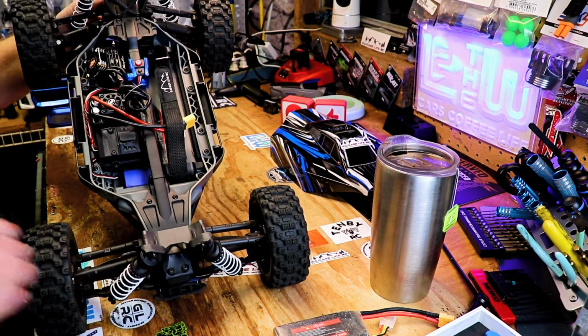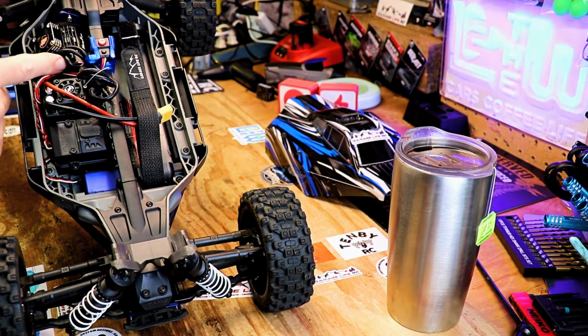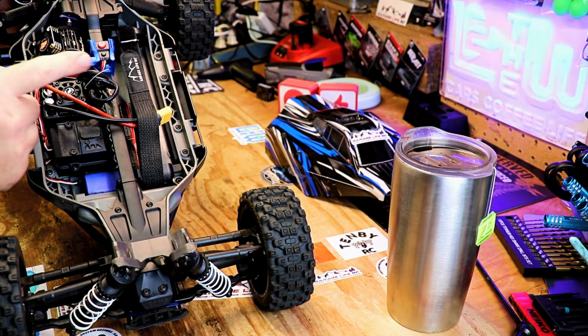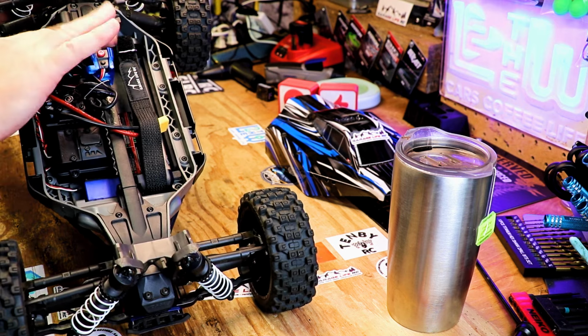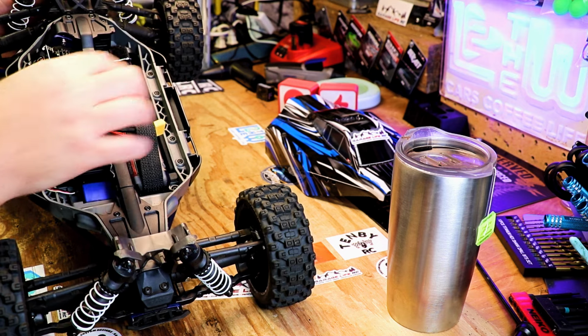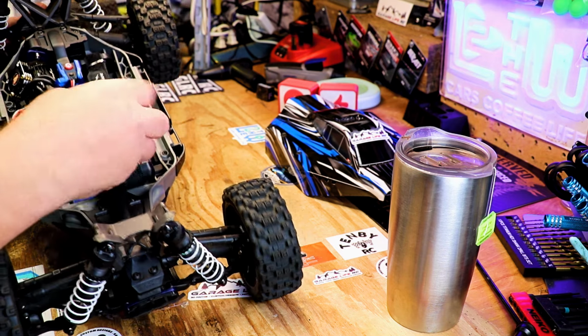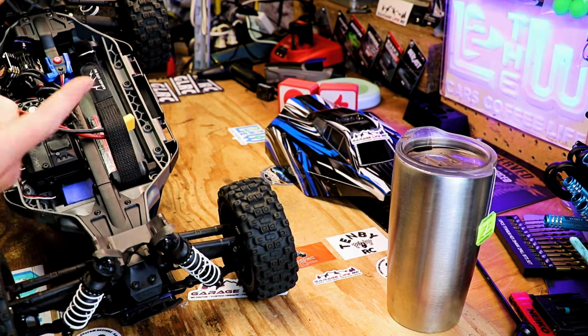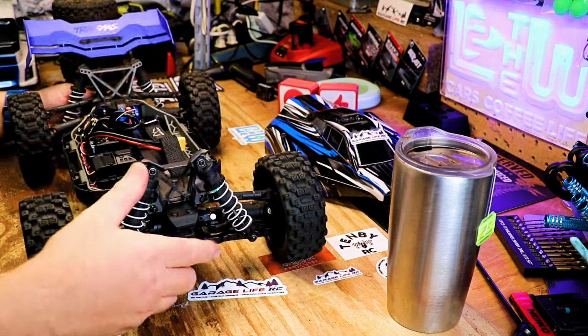So check it out. Man, let's see. I know I can't do too much, but yeah. So I suggest if you put this switch mount in here, pull the wires as far forward as possible, because the body dips down here. You'll feel the wires. But look, that's pretty neat. You got your on-off switch. You got the wires all tucked in there. Got the battery strap right here. And then we got the center diff.